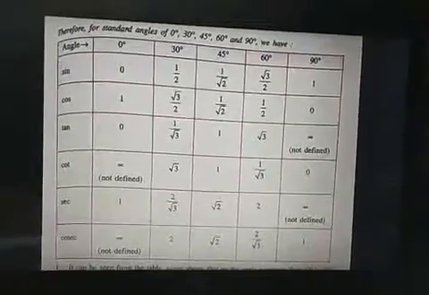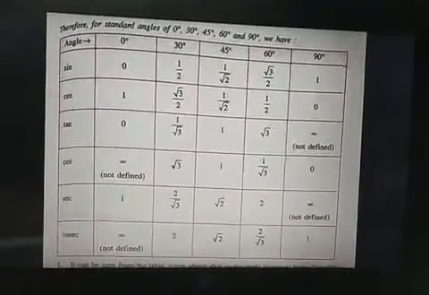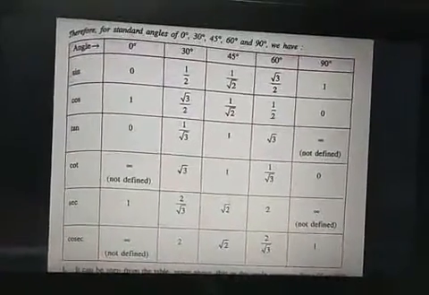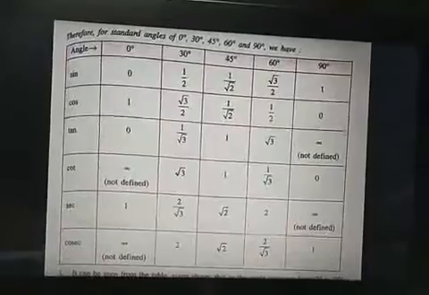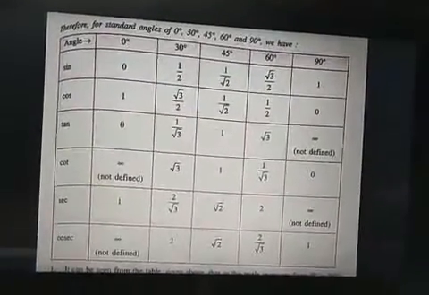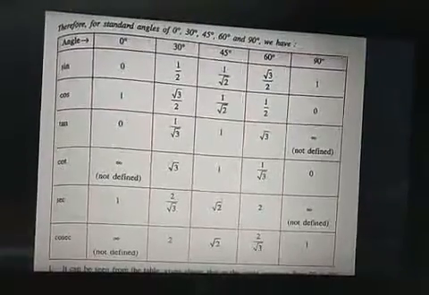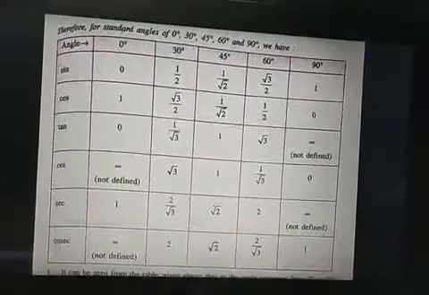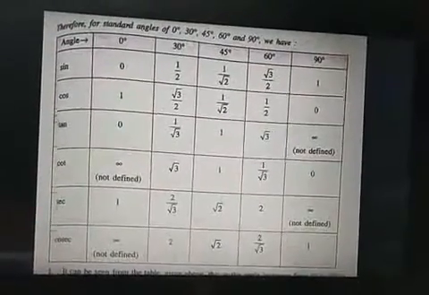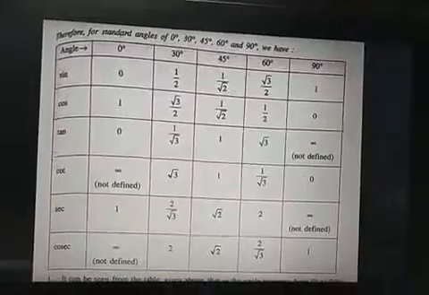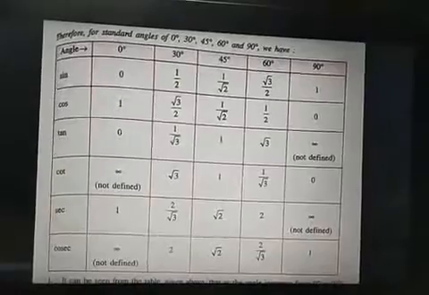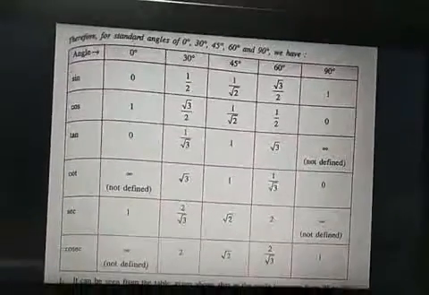After that, tan 0. The value for tan 0 is 0. Now how is it 0? We know that tan is the ratio of sine by cos. So tan 0 degree is equal to sine 0 degree divided by cos 0 degree. The value for sine 0 is 0, cos 0 is 1. So 0 by 1 is always equal to 0, using the formula tan theta is equal to sine theta by cos theta. Similarly it goes with tan 30 also. Tan 30 means sine 30 by cos 30.